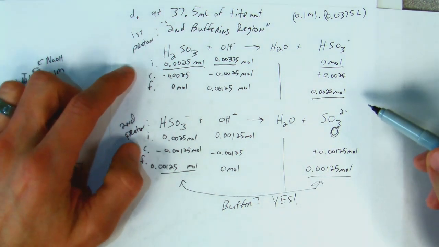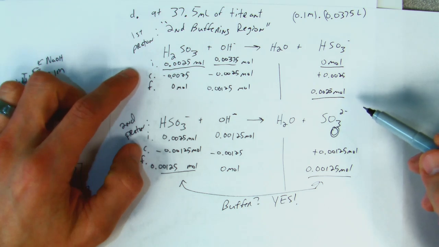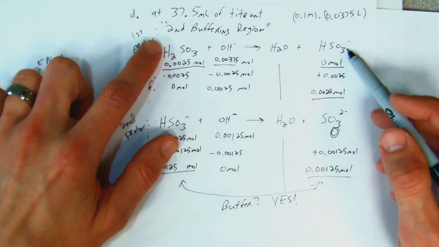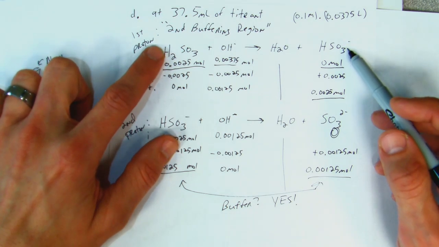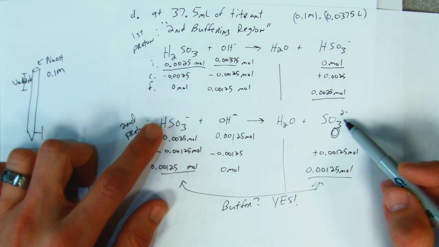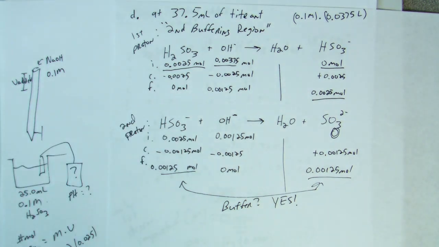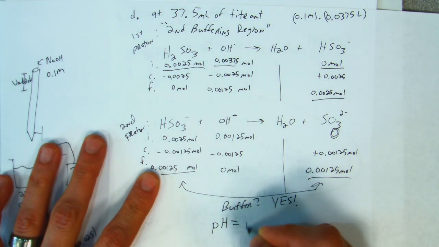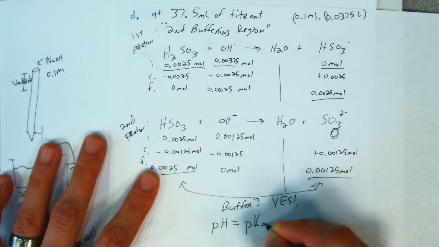Interestingly enough, during this titration, we have two different buffers form. The first buffer forms between these ions before the first equivalence point. And then after the first equivalence point, we have a second buffering region between these two ions. This is typical for polyprotic acids. They can actually buffer in different pH regions because they have different pKa's. But we learned that whenever we have a buffer, we can always use our HH equation, can't we?